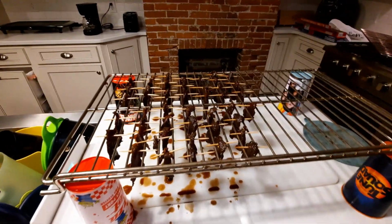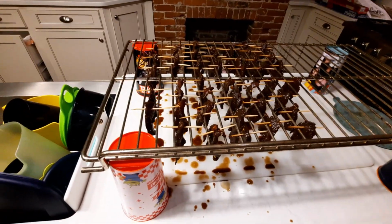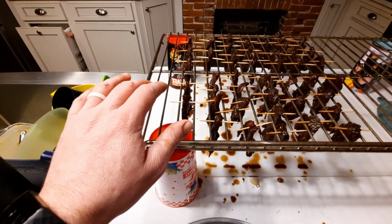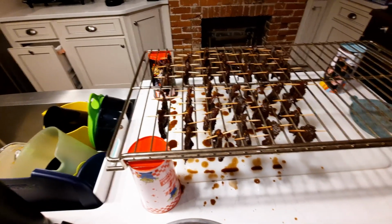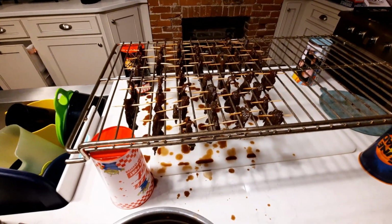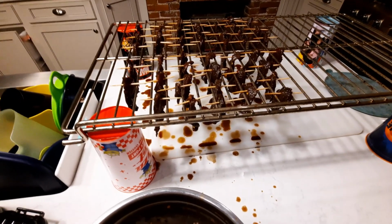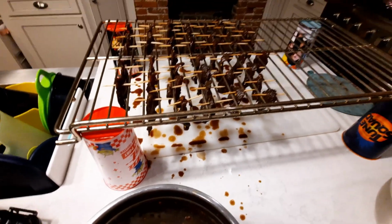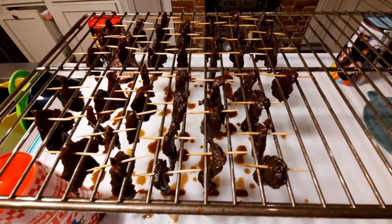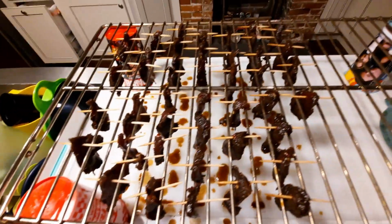Alright, so we're all done skewing everything. This is basically what I got. Another little pro tip on doing this, leave a couple sides over here empty, so that way whenever you go to put it back into the oven, they're not sitting on the sides for one, and it'll drip evenly on your aluminum foil, and they're not hitting the side of your oven. So anyhow, this is kind of what you have. Make sure that they're evenly spaced, not touching each other.